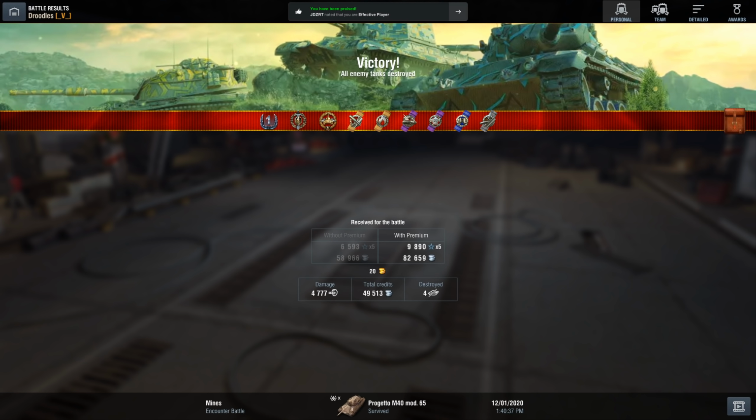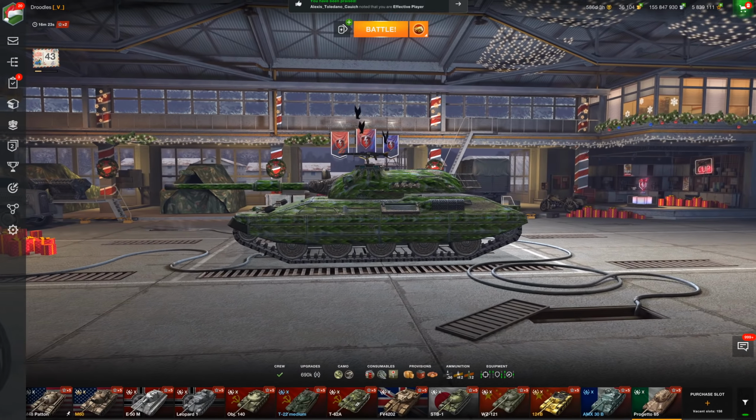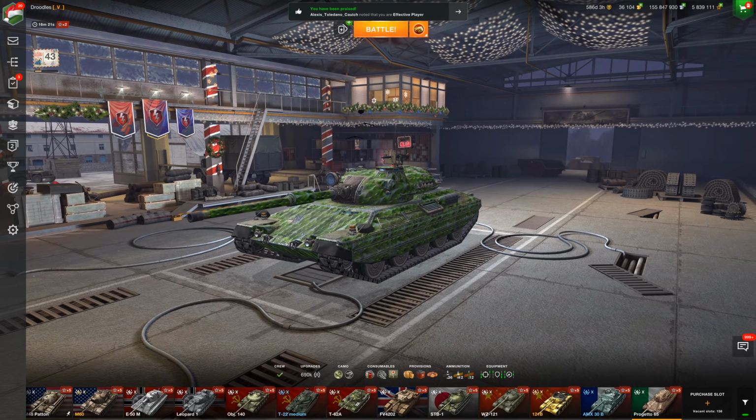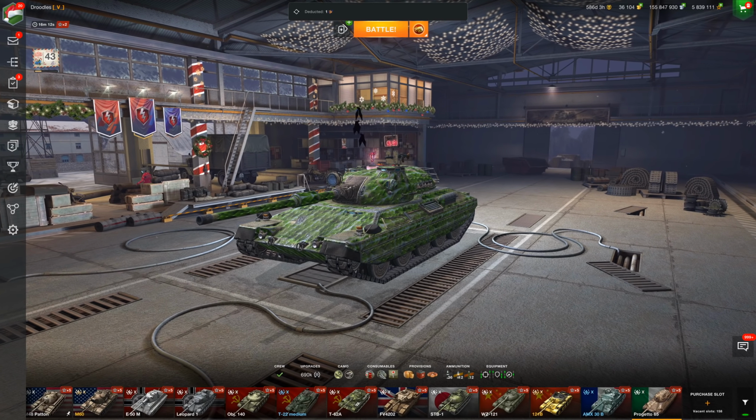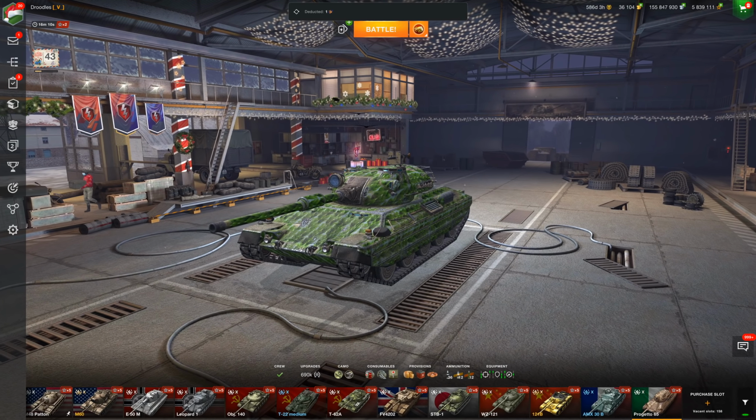So really, you can see that the Progetto is a super strong vehicle, and that's why it is one of my favorite tier 10 mediums in the game. This is a vehicle that I urge a lot of people to always grind for. They say, what tank should I grind next in World of Tanks Blitz? And I'm like, you know what? Go for the Progetto if you don't have it. It's such a fun vehicle. You can see that you're always engaged in the game.